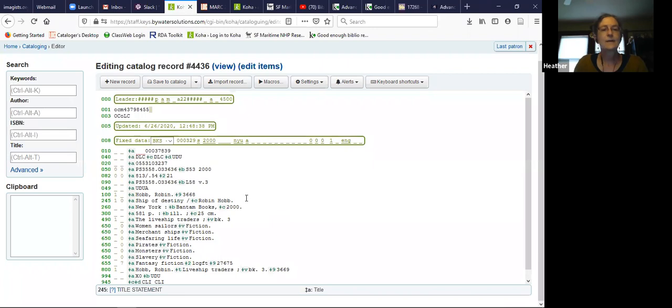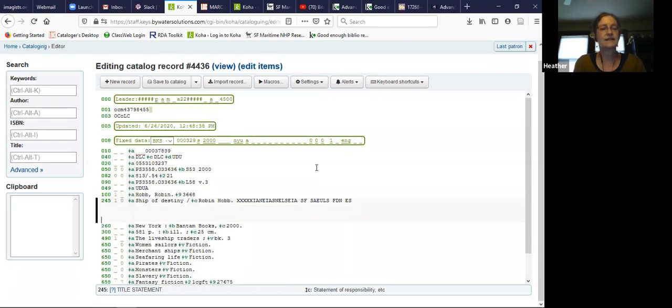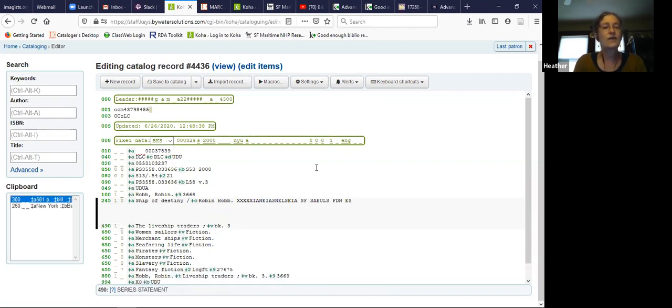Another handy thing about this editor is, say you are in this editor and all of a sudden you make a mistake, and you mistakenly typed a bunch of gobbledygook and entered a bunch of new fields, and oh no, I took out fields.